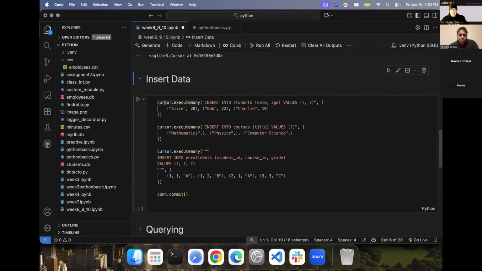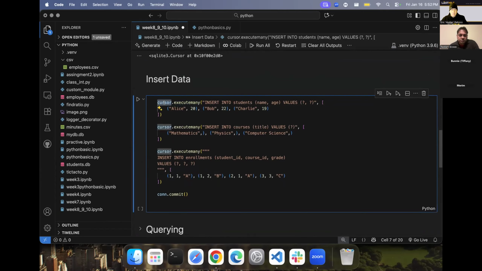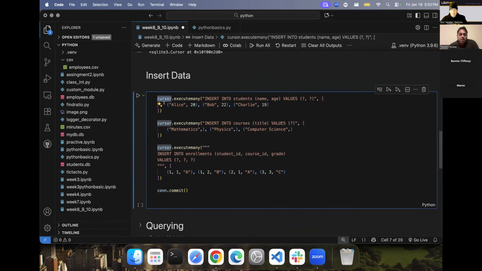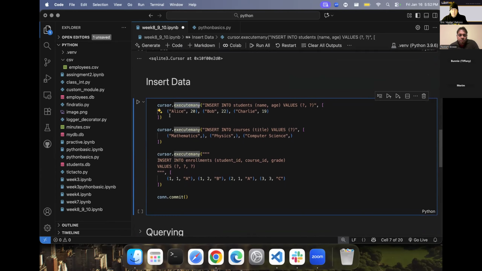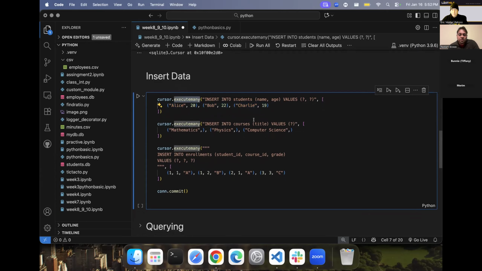And we're going to use the same cursor object that we created initially. And when you see the insert statement, let's say we are trying to insert multiple records in one statement. And that's where executemany comes into the picture, because we are dealing with a list of objects. If you see this, there is a list defined here. So when we are dealing with a list, we need to use executemany. It's trying to insert or execute many records at once.